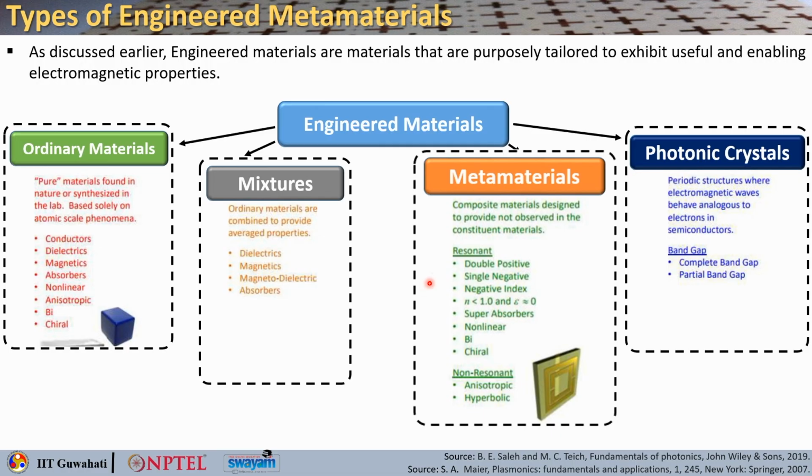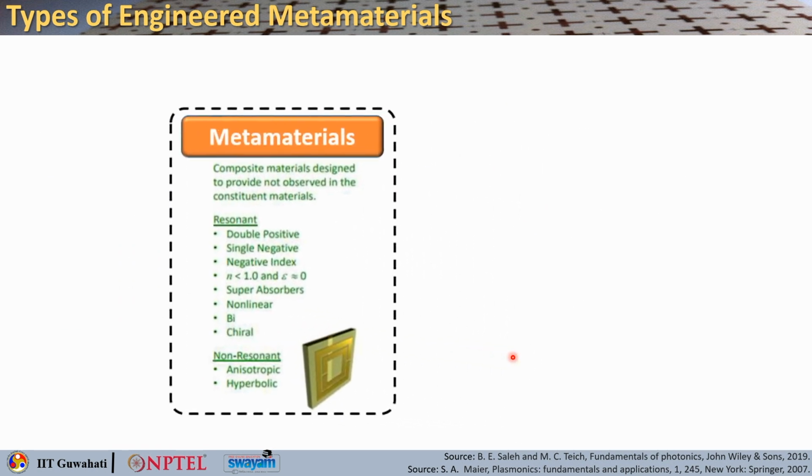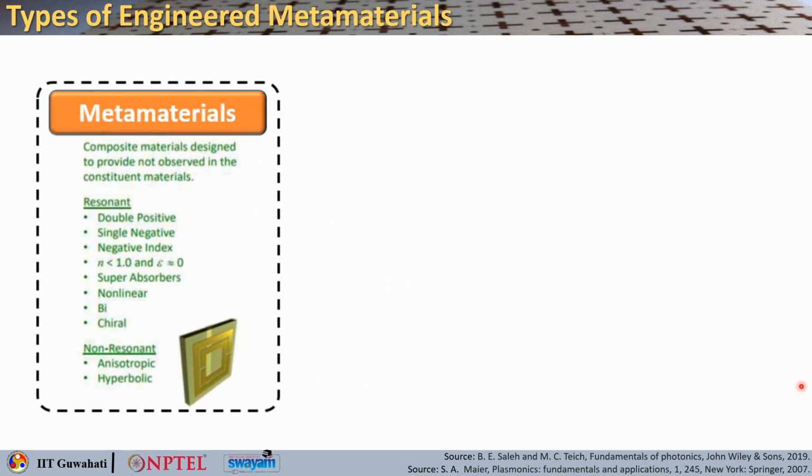Okay. So, now if you recall, we have discussed this several times in our earlier lectures, that engineered materials, and the materials we are interested in this particular course, are basically the metamaterials, right. So, what are the key characteristics? The first thing you have to remember is that the periodicity we are discussing here is of the order of lambda by 10. That is, typically the size of the unit cell or the meta atom will be 1/10 of the wavelength that is interacting, okay. So, that is very important in achieving the desired resonance.